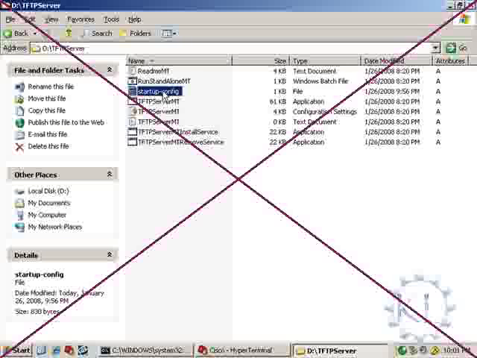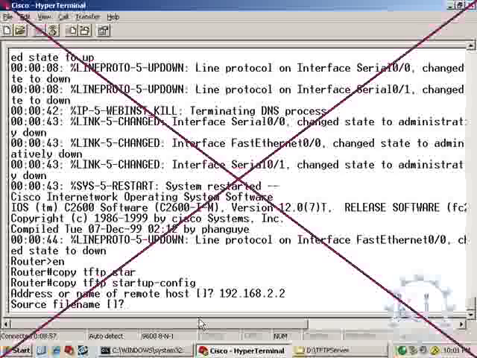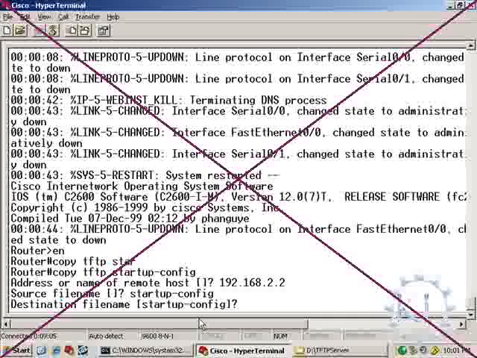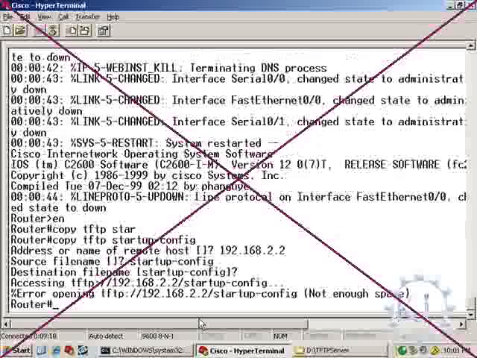This is basically the configuration file for our router, and as we see, it's only 1 kilobyte in size. So our file name is startup config. Enter. Yes, we do want it to overwrite the current startup config.